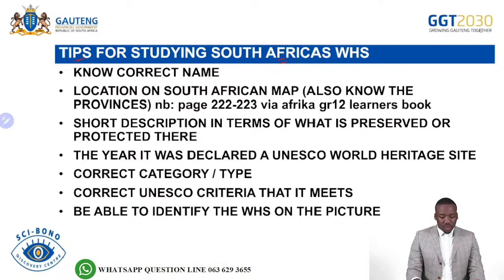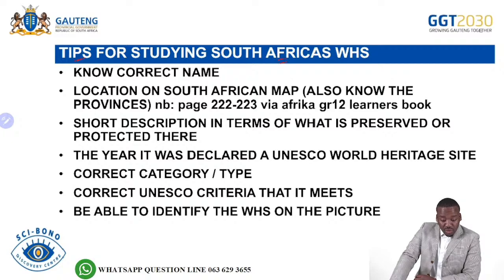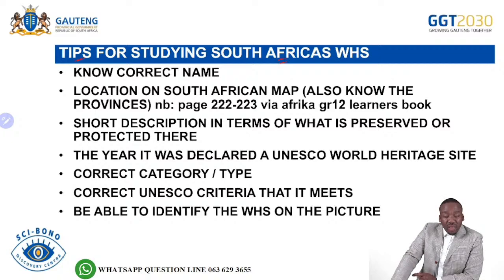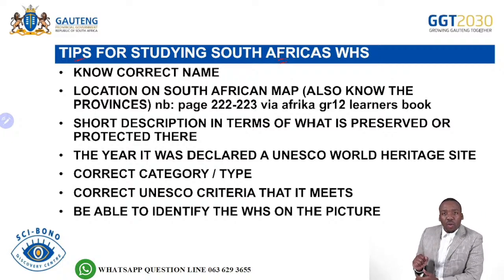Right, welcome back, welcome back. We are still busy with term 2's work. We are almost there because this is term 3's work. We are going to be looking at tips for studying South Africa's World Heritage Sites. Then I said to you that you need to jot down the tips. Then I came back to explain them. Now, this is you preparing for your section C of your paper. You've dealt with your icons. You are done with your icons. That was question 4. Now we're moving to question 5.